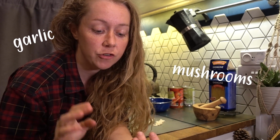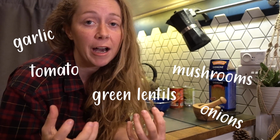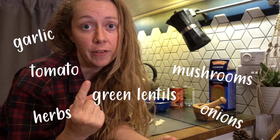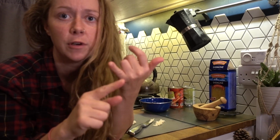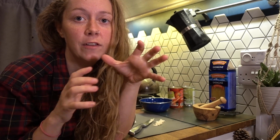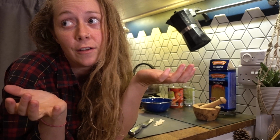Main ingredient for everything I cook is sugar, tons of garlic. So I've got mushrooms, green lentils, onions, lots of tomato and herbs, and that's my first thing I'm going to try and cook. Because I'm trying to do it in this small kitchen, I only have one pan and one frying pan. It's going to be a bit of a weird one. So I'm going to start off with the minced thing, set that to the side, and then try and figure out the sauce and the lasagna sheets. So fingers crossed I figure this out okay.